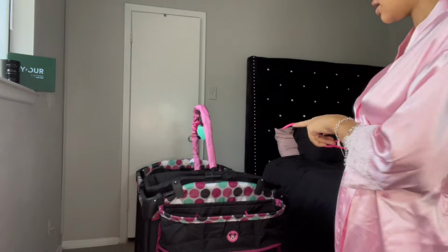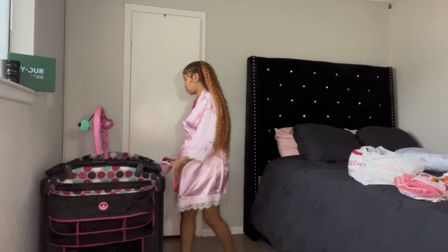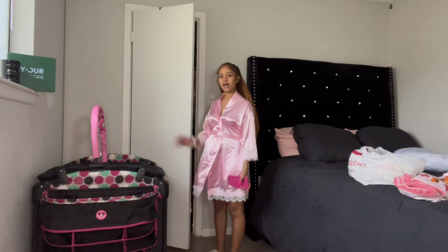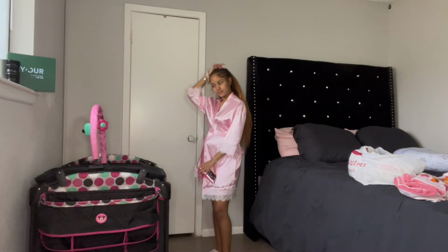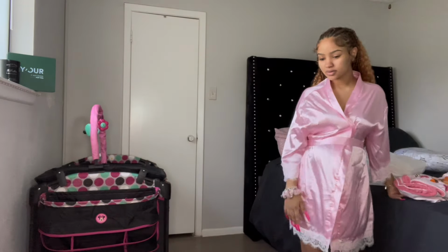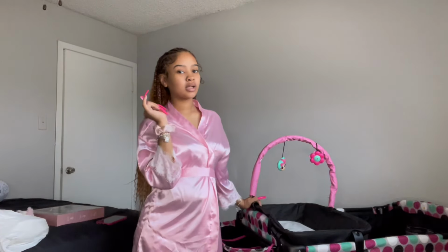So now we're gonna set up her area, which is gonna be right there. Oh, I gotta see, hold on, I gotta see if it's gonna be right here. I didn't think that through. Okay. Before we do that, I'm just gonna show you what I got her because I don't know. I could put her where you are, but that's where my TV is. Okay, anyway.